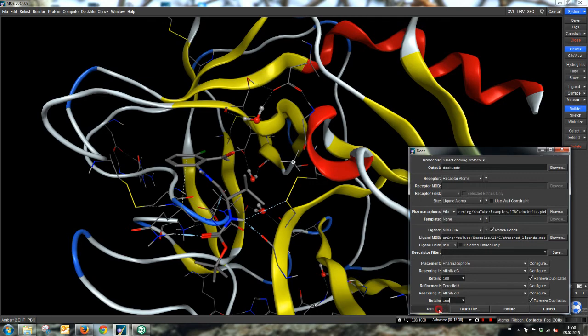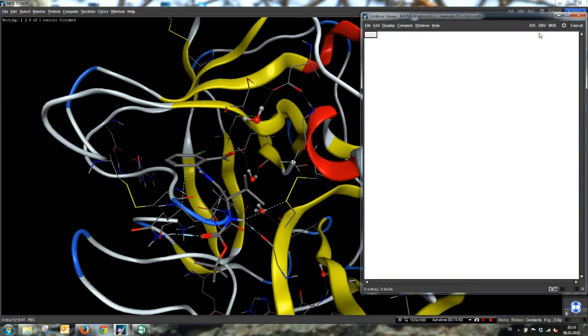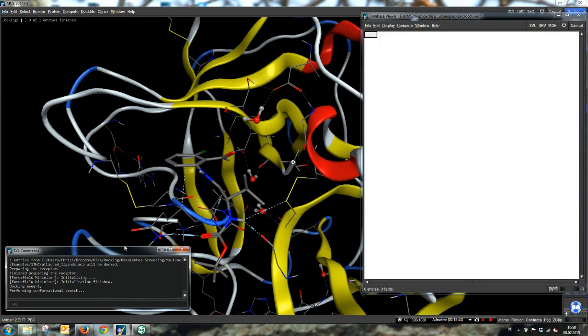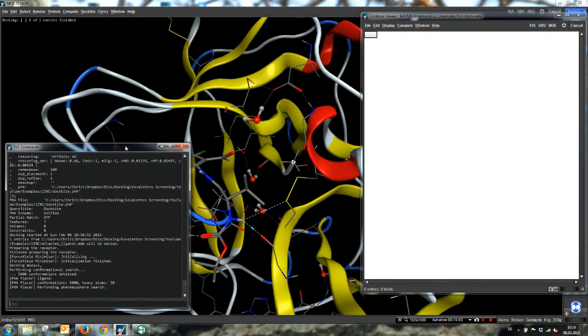Now we click on Run. We can open the SVL window and have a look what MOE is doing now. MOE performs a pharmacophore search with the alignment of the chimeric molecule into our prepared pharmacophore model.